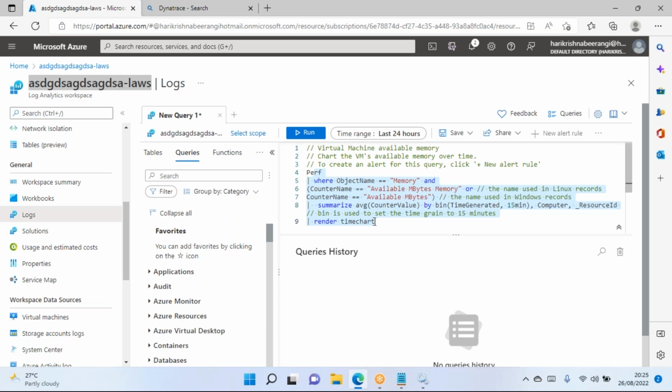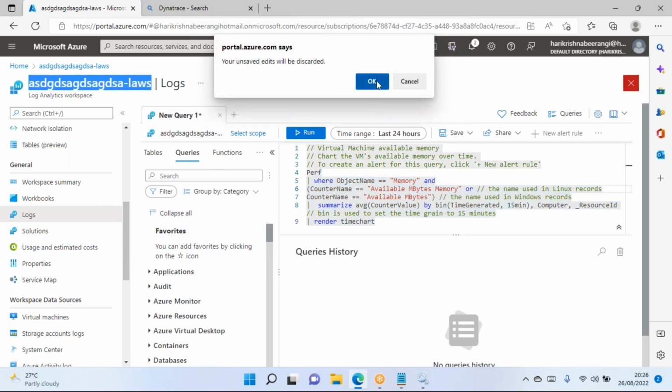It is impossible to learn all the technologies. So for this monitoring, we have Kusto query language, which has built-in queries. If you want to customize it, you can customize.